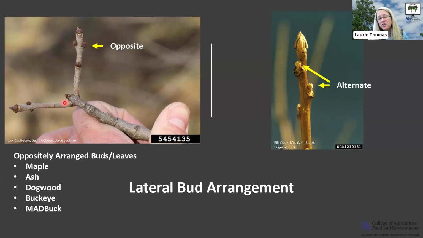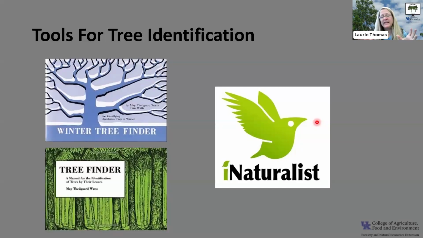And you can even see that it shows up in the branching as well. You maybe don't notice branching so much with the leaves on because everything's kind of covered up, but in the winter, you'll notice it a lot more. It stands out and is much easier to see. So you've got oppositely arranged buds and oppositely arranged branching as well. Whereas on this one, we have alternately arranged buds with alternately arranged branching too. All right, so that's just a quick and dirty look at the basics of some of the characteristics we need to be thinking about and understand when we're doing winter tree identification using a dichotomous key. And that's what we're going to focus on.